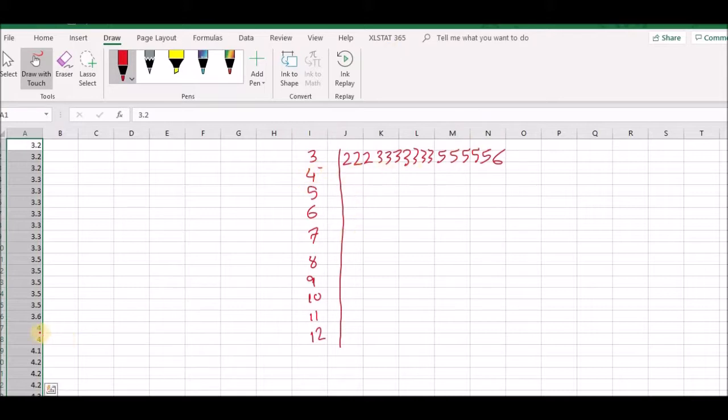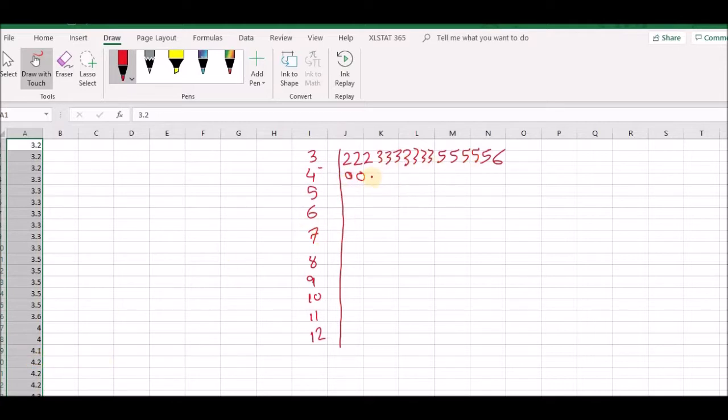The next stem is 4. I have 4 and 4. How do we represent that? Since there is a decimal here, I know that 4 is equivalent to 4.0. So I'm going to write 0 and 0 here. If you forgot that step and omitted these two values, not representing them with zeros, then when you try to come up with the raw data using the stem and leaf plot that you created, you're going to be missing two values of 4. So it's very important that you represent these values with zeros.